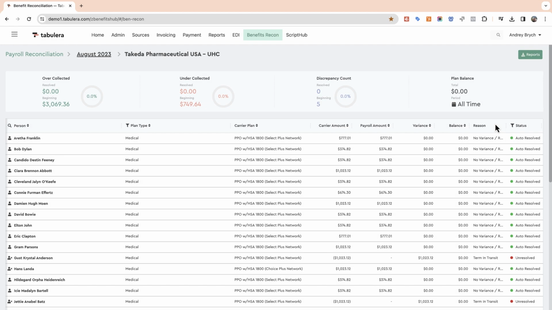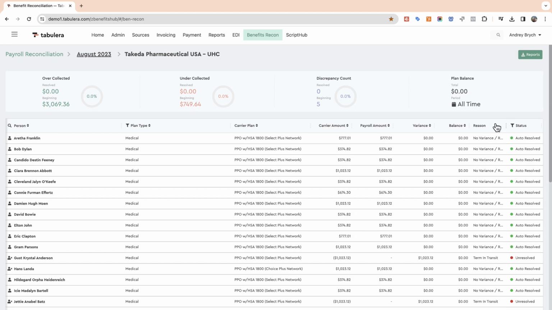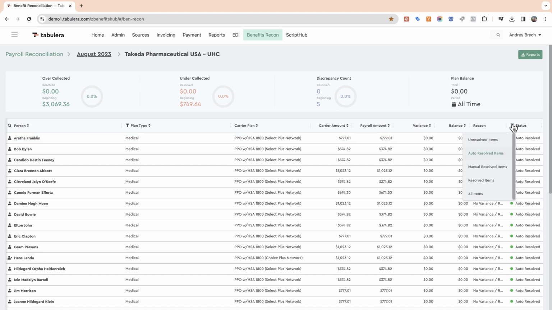In version 3.1, the resolution status now includes new auto-resolved categories for transactions without discrepancies, where the reconciliation module was able to find no variances or small rounding differences. Users can also manually change the status to manually resolved by clicking the Resolve button in the Employee View panel, enhancing tracking and auditing of invoice item resolutions. The system automatically assigns these codes when the data is imported.